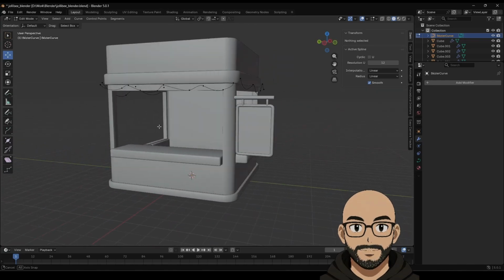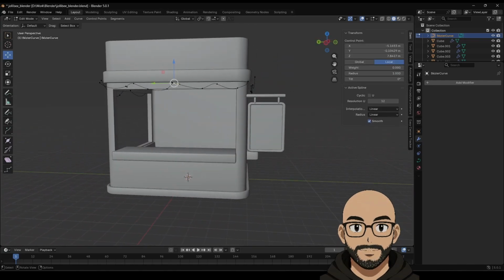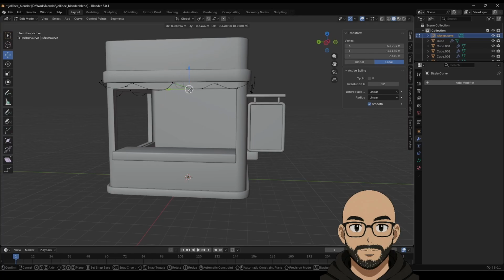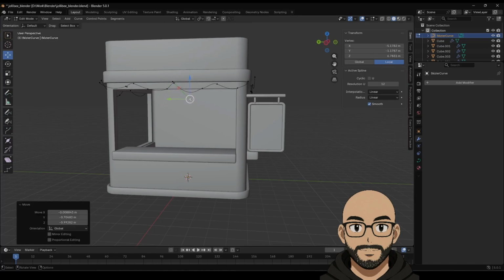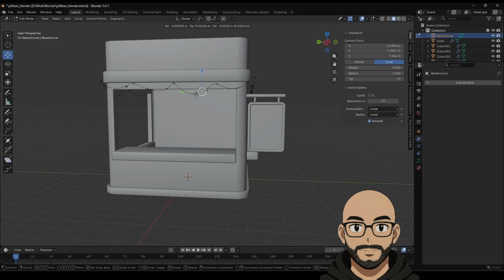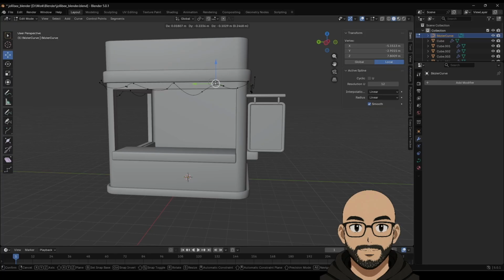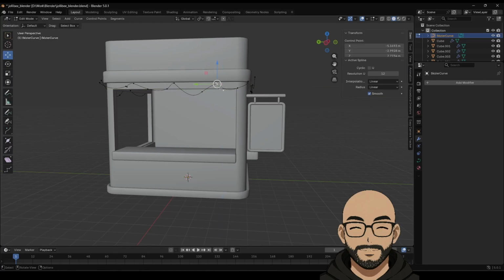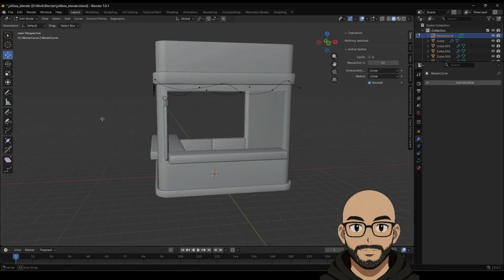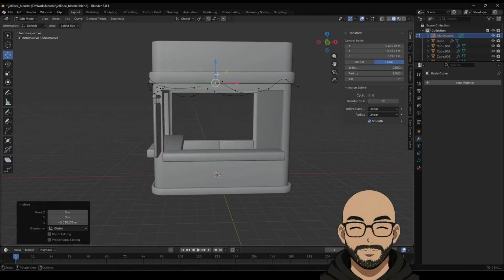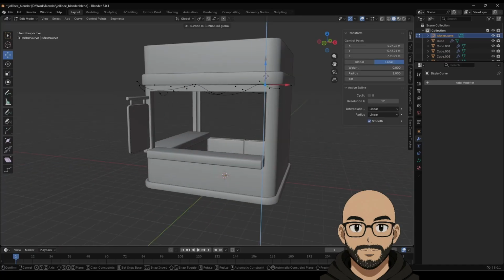It doesn't look bad. That looks a bit bad here, but this one looks terrible here.